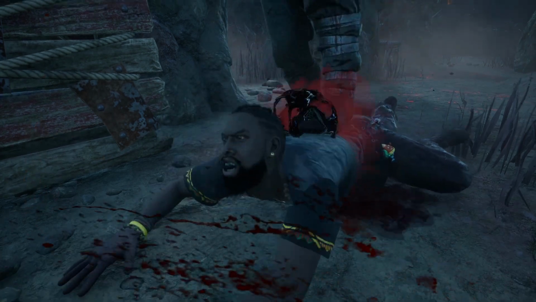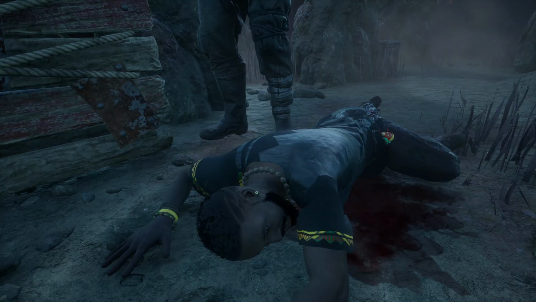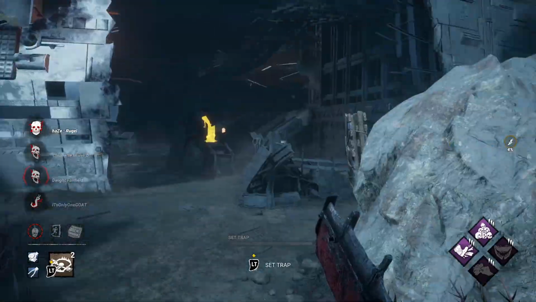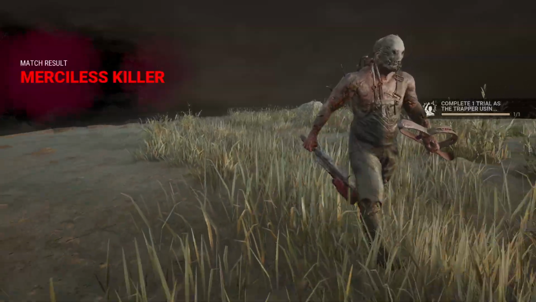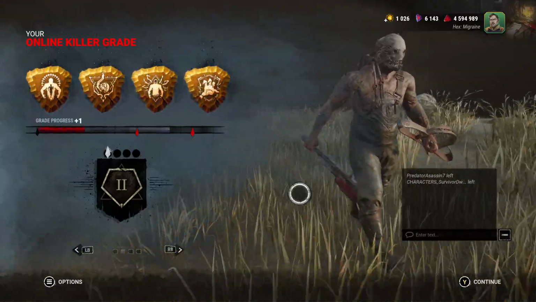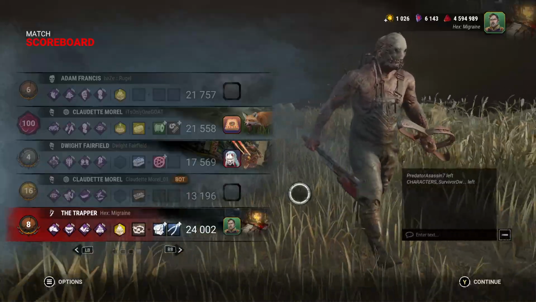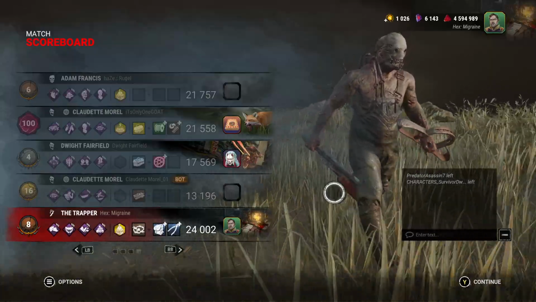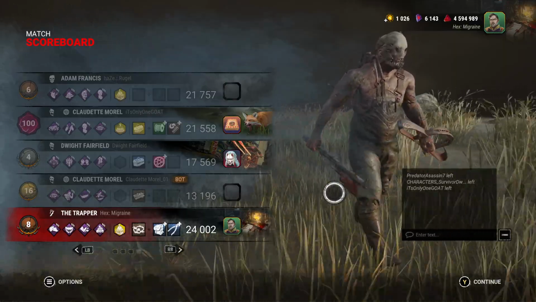A little bit of pre-planning, some accidental tunneling, and we got a 4K on a semi-crappy match. This map isn't the greatest for hiding traps, but if they don't see you put them down, sometimes you can get lucky. So with that, we've got the challenge done of, you know, completing the match with Brutal Strength as Trapper, and we kicked a couple of gens. So hopefully that helps a little bit.